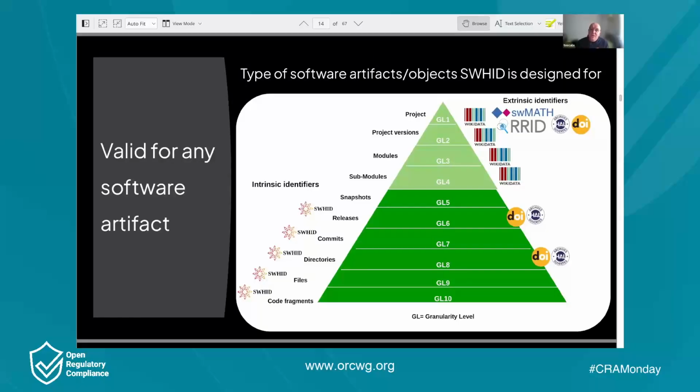So it covers code fragments, files, directories, revisions or commits, any tagging, releases and snapshots. So yeah, it covers a lot.